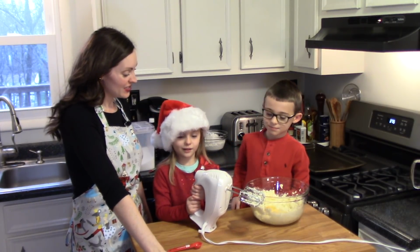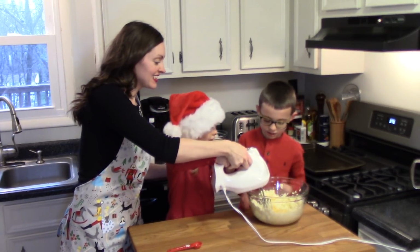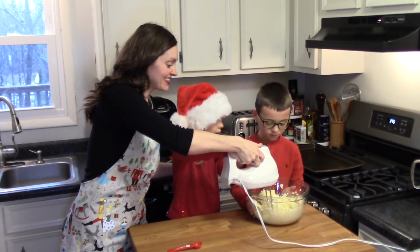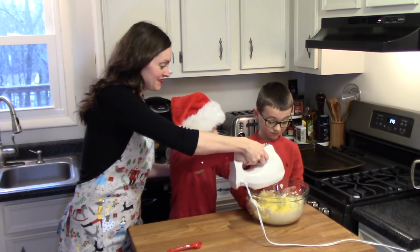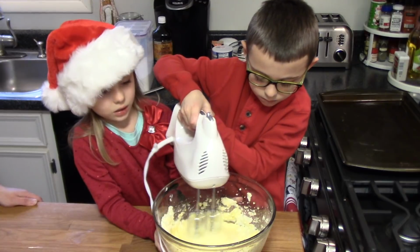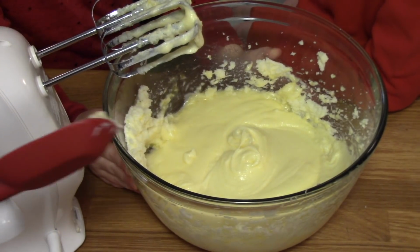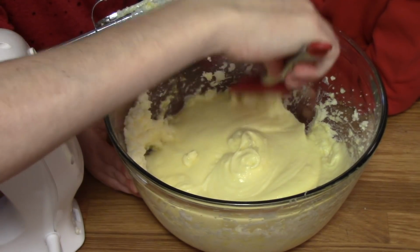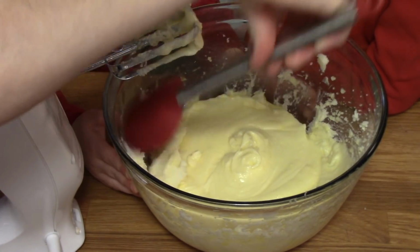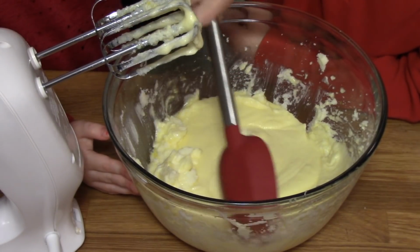So you ready, Emma? Okay, so let's lift this up. Jack, will you hold the bowl, please? And here we go. So instead of lifting the mixers out of the bowl to get the stuff on the side, you can just use a spatula. Do you want to try and scrape the edges? Here, you can do it. You can each take a turn. There you go. Yeah, you scrape it all in.